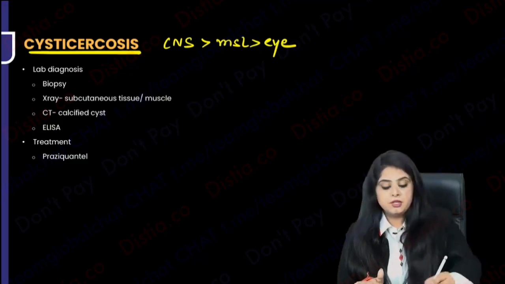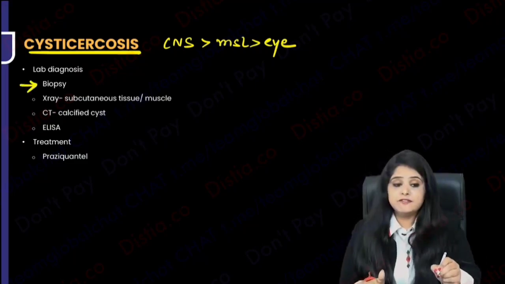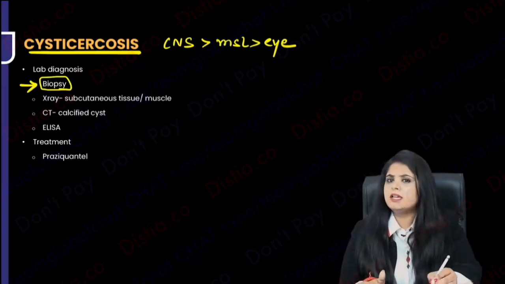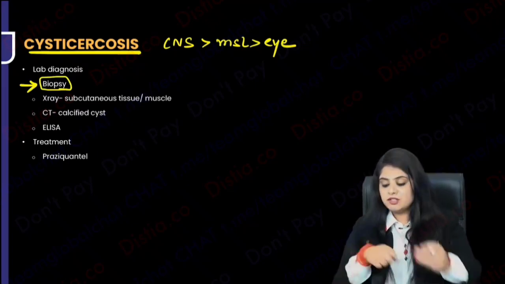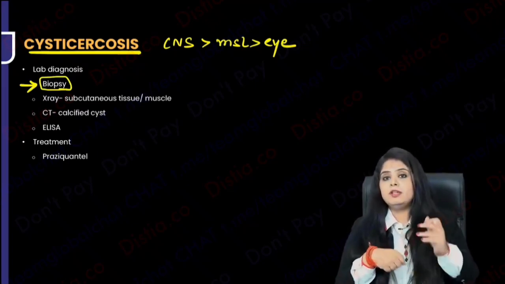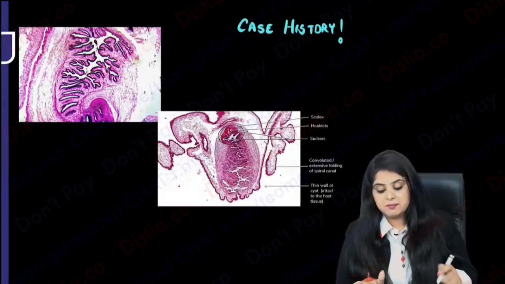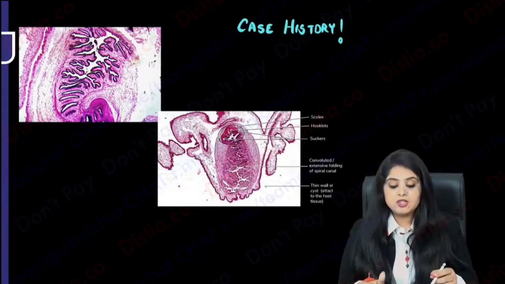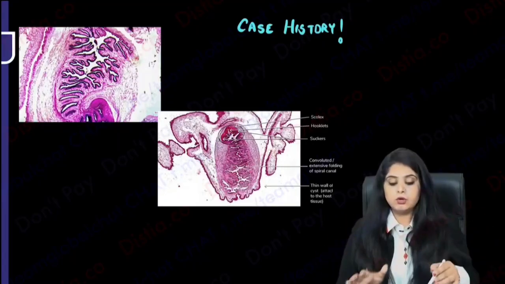What are you going to do? You are going to do a biopsy. I'll share a very interesting case with you. So biopsy, you'll say, "Arey ma'am, pathology wala, pink and blue wala biopsy." Yes. So imagine someone comes to you with a skin nodule. How will cysticercus look under the biopsy? So I'll tell you a very interesting story from one of my residency, where a patient came to us with multiple nodules all over the body.